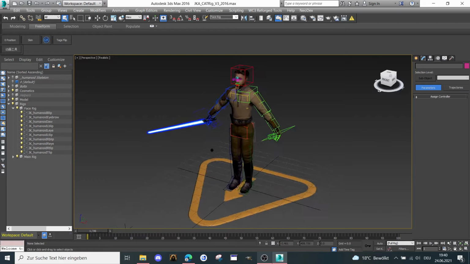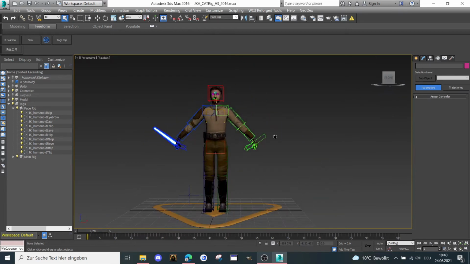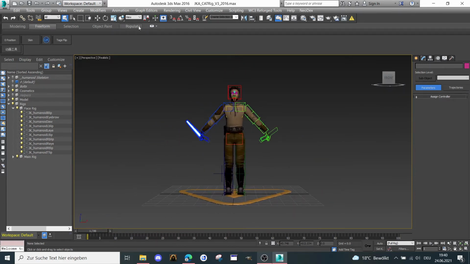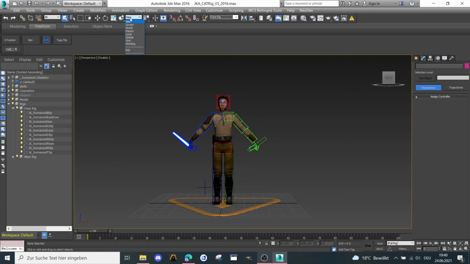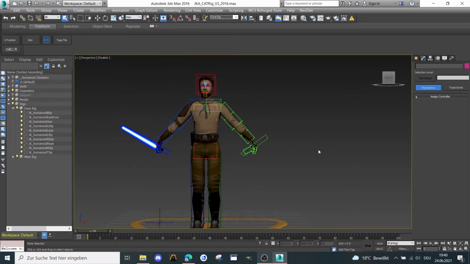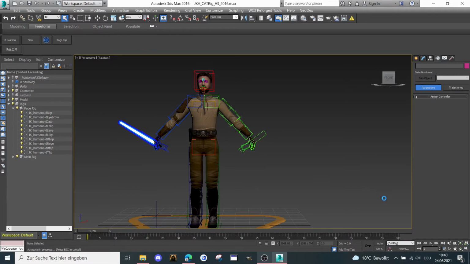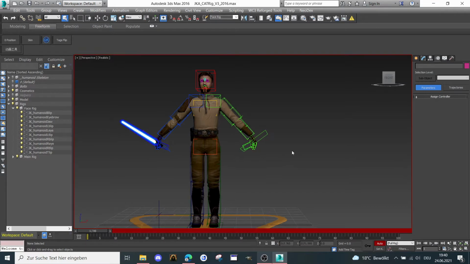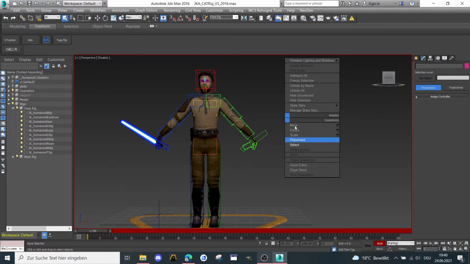About the rig itself and the animating itself, you have here a little drop down menu called view. There are some other options, but we just need view and local. So what's the difference between view and local? I want to show you, but first I have to activate auto key. It's like the animation mode. You can see it if it's red here, and with right click you can open this little drop down menu.